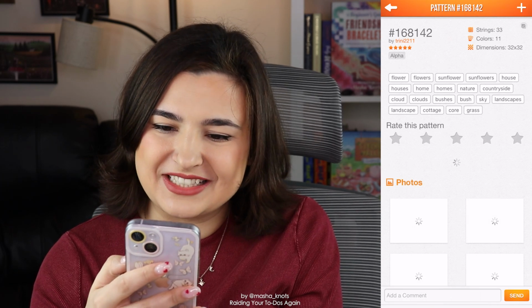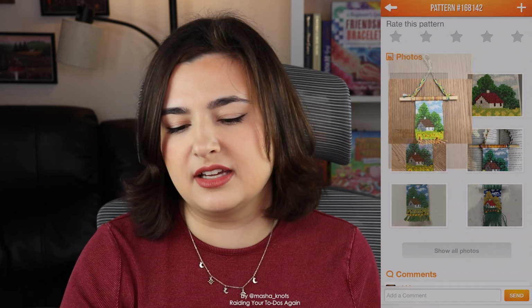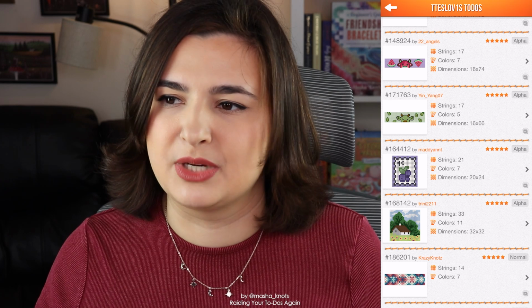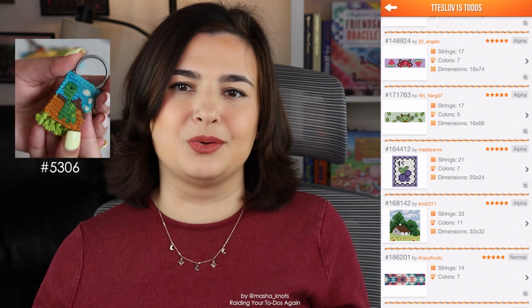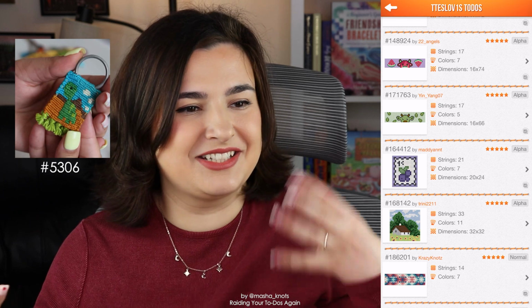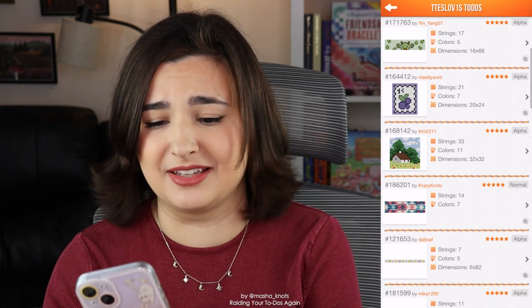Wow, this is gorgeous. This would be so cool to make. Maybe I should make it. Look at that. Do you know what? I actually might save that. I really like, I don't know, scenic patterns. One of my favorite bracelets I've ever made, which isn't even a bracelet, it was a keyring, is of a little dinosaur and it's just vibing and I just love it. I don't know. It's such an interesting pattern. It's like a scene. So maybe I should make that. That little postmark thing is also very cute.